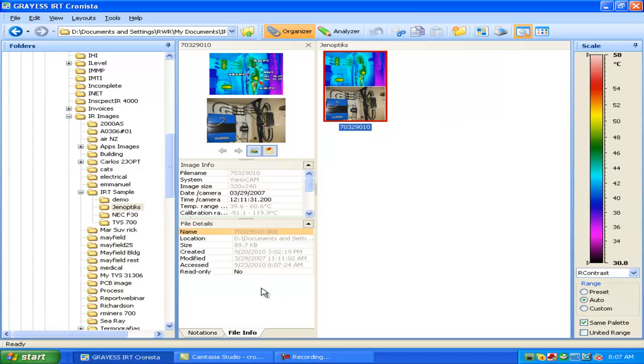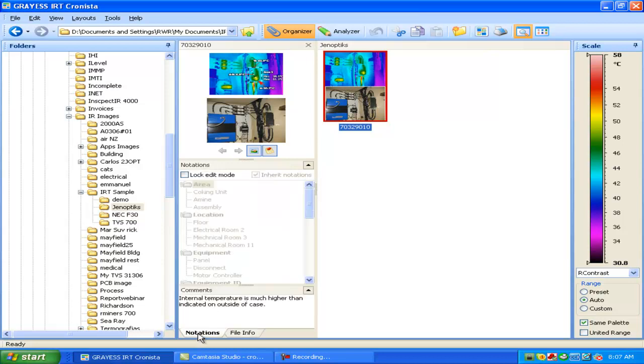You'll see at the bottom we have two tabs, File Info and Notations. Here's the file info about the camera. It is a Genoptix VarioCam. If we go into the Notations tab, this is where we can set the information for this image. Simply click on the Notations here, and this is in the amine unit.